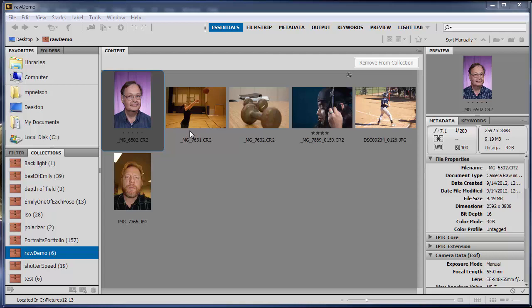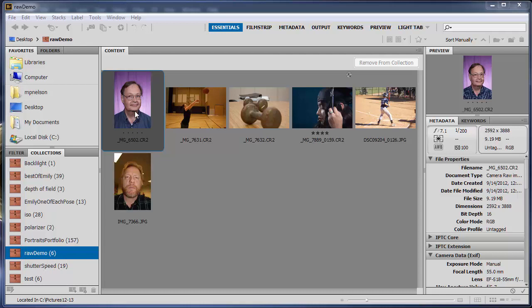In the course, just below where the link to this video is, there's this file that's 6502. I think I click here to download the file. You should right click on it and then save it to your desktop or to the folder where you want to save it, maybe my pictures folder. And then you can open it from Bridge. And here I have it in Bridge in a collection for my demos.